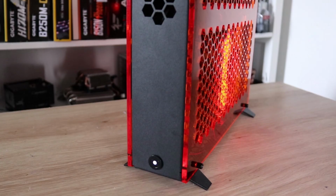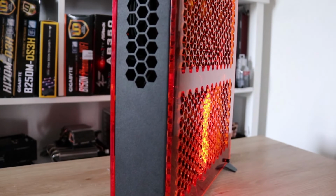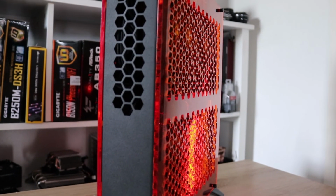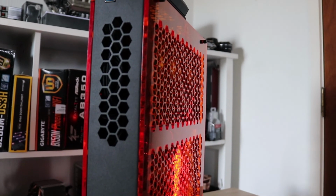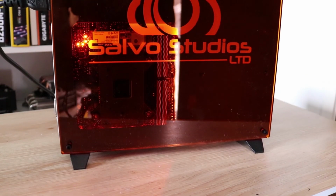The polished edges of the acrylic panels really glow in the right light, helping the S401 stand out amongst a sea of black cases. The Salvo Studios S401, built like a bomb shelter with industrial aesthetic to match, chunky but sturdy, worth your attention.